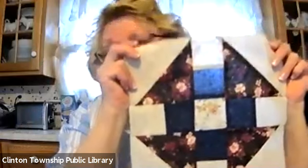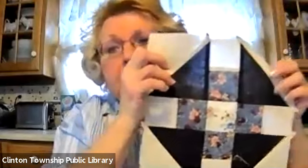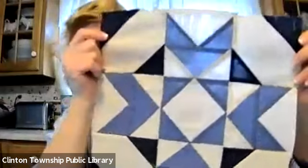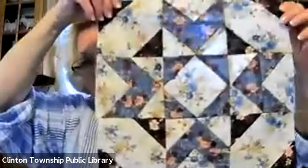I took my combination of fabrics, and this is one of my churn dash designs. Using the same pattern but a different combination of colors — each combination makes your block look so different and gives you a totally different design. This is the dark one. It looks very similar when I'm holding it up. This one has dark brown where the other one had dark blue. When they're down with the backing fabric and batting in between, they will look very dark.